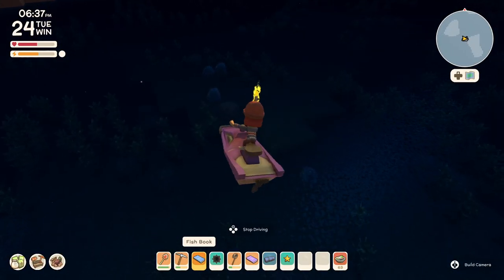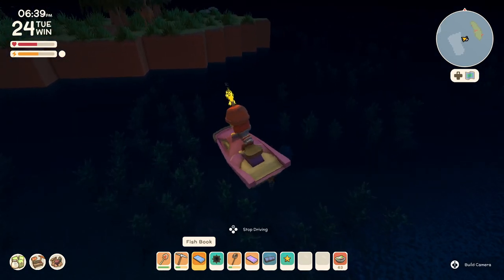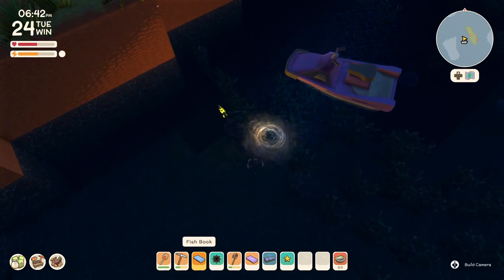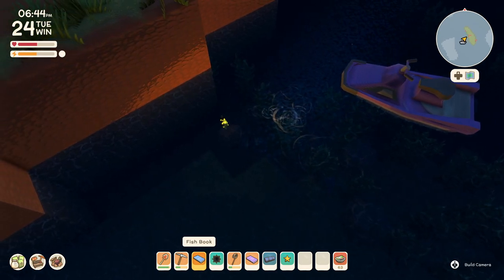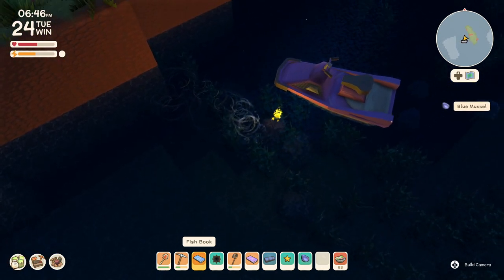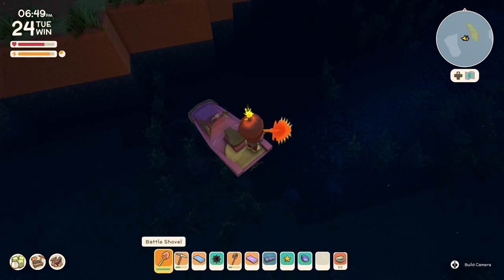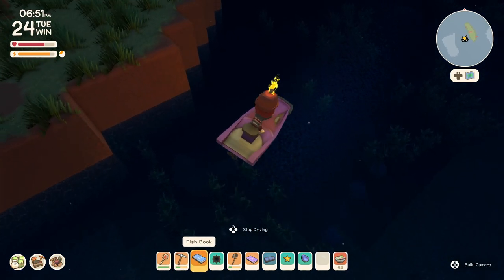Okay, so we're pretty much down this far reaches. I just keep going east. Oh, I see bubbles. Don't see them now. Here it is. Blue mussel. Be doing a lot of diving.